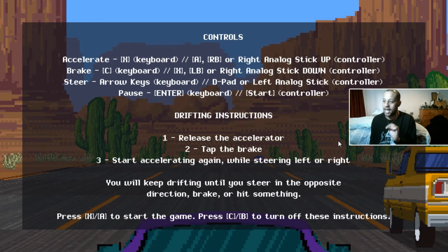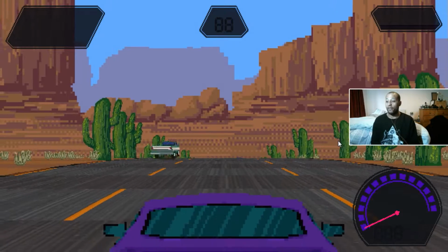Accelerate is X. Yes. Brake is C. I don't know what that is actually. LB, LB. Analog stick down. The steer is the keys, and then that's it. Release accelerator, tap the brake, start accelerating again while steering left or right, and you'll drift. Okay, so I just need to know what the brake button is, and then we're good to go. Once I figure that out, we're fine.